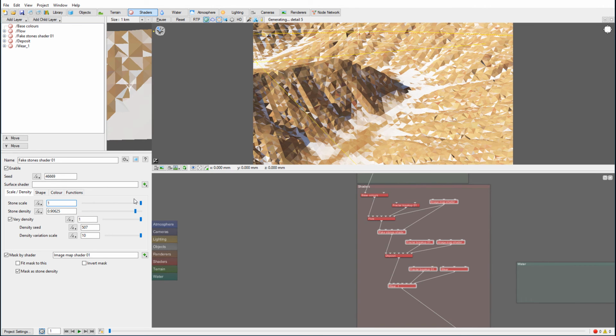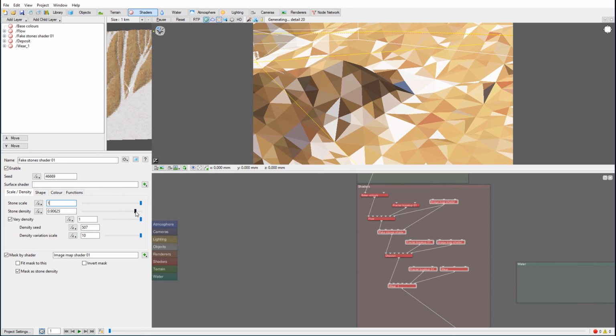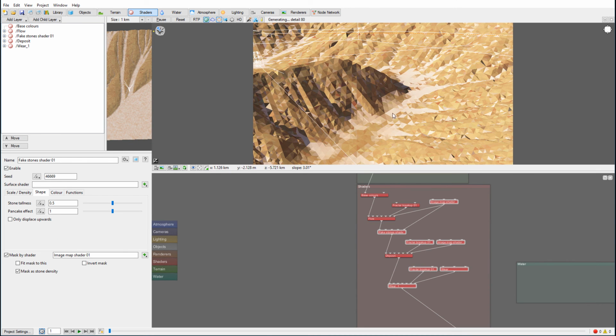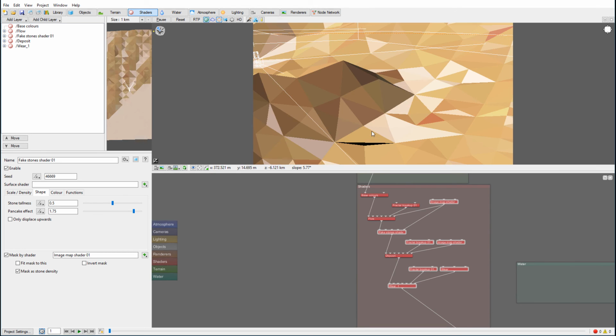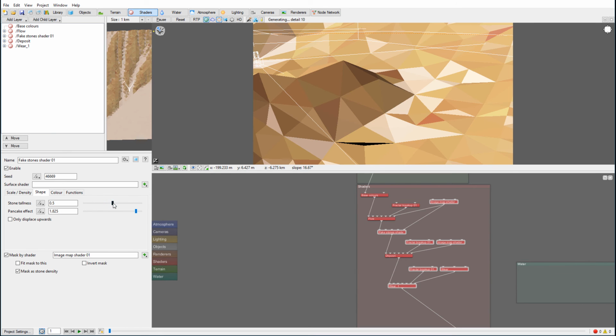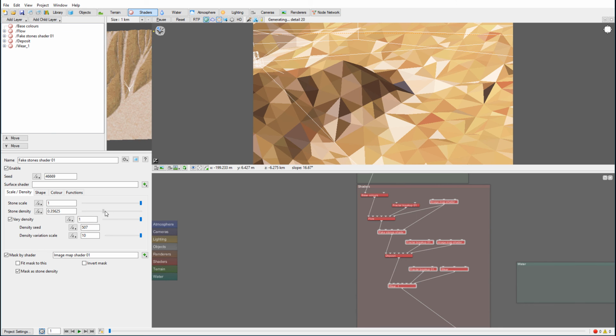I'm going down to 1, maybe take stone density a little bit lower. Now let's go to the shape. Because it will be on a waterbed, I want kind of a pancake effect, so I want them a little bit flatter. Okay, reduce tallness, and let's pop up maybe stone density.